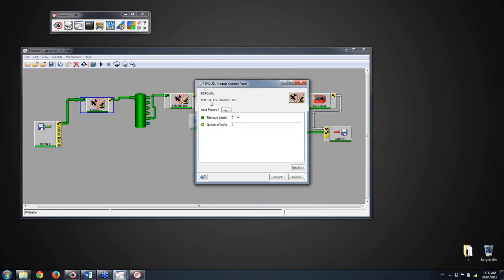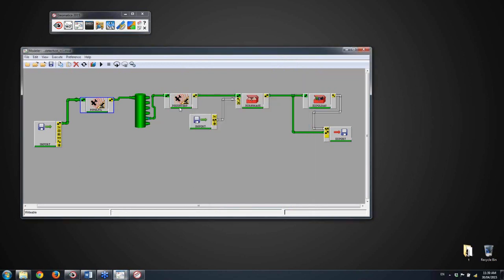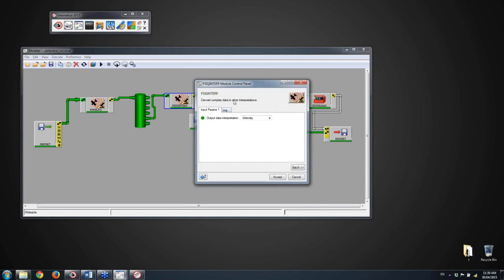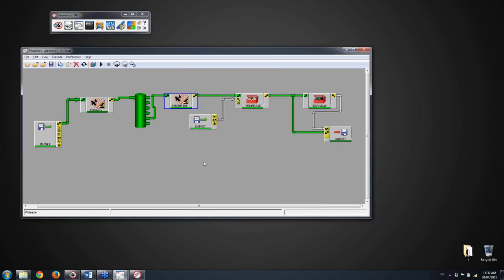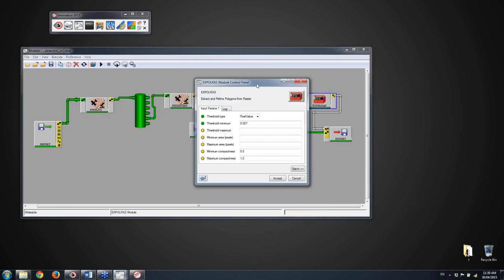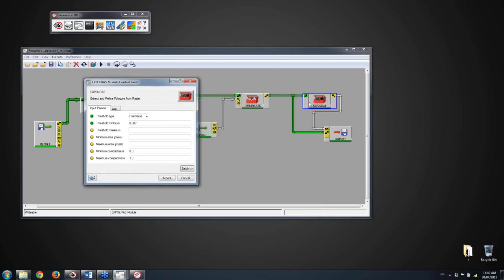I'm going to filter, do an adaptive Lee filter. Then I'm going to convert the complex data to intensity, which is going to then allow me to essentially look at extracting particular ship features. So I've got an intermediate step here to burn the land out. So I don't want to look at any land because that's just not what I'm interested in. So this is a vector file that is going to burn the land out, and what I'll be left with is open water, and then I'll be able to execute this program, which is our very, very useful program.